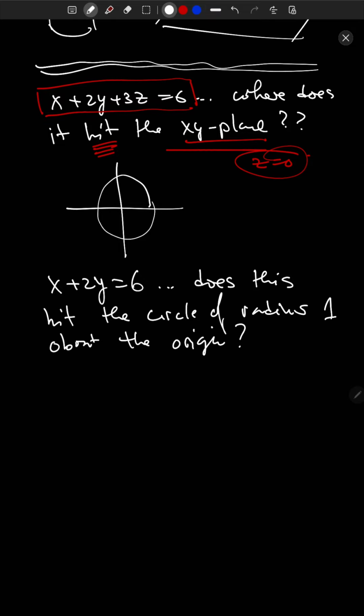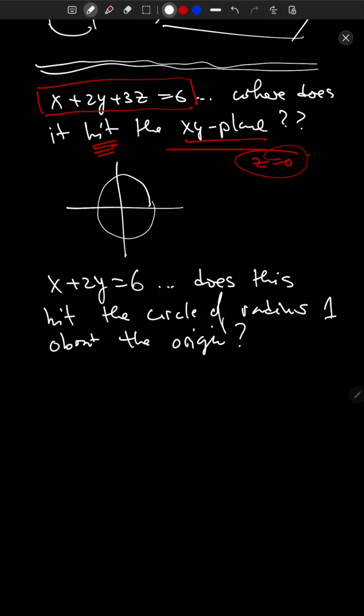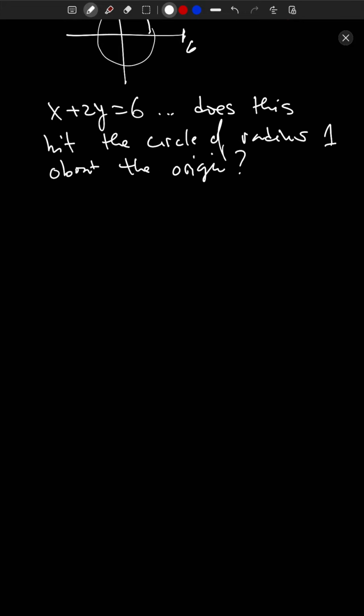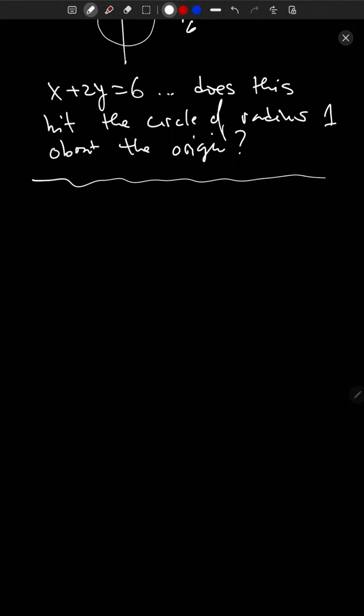Okay. All right, in terms of the picture, x plus 2y equals 6. When y is equal to 0, we have x equals 6. And when x is 0, y is equal to 3. All right. So it's not going to hit, but let's make sure. So let's make sure using Lagrange multipliers, right? There's lots of ways we can actually make sure, but since we just learned Lagrange multipliers, let's do it that way, right?